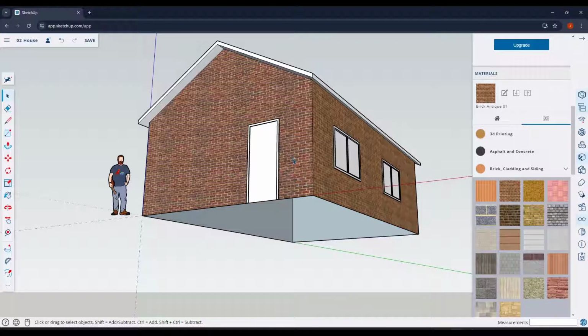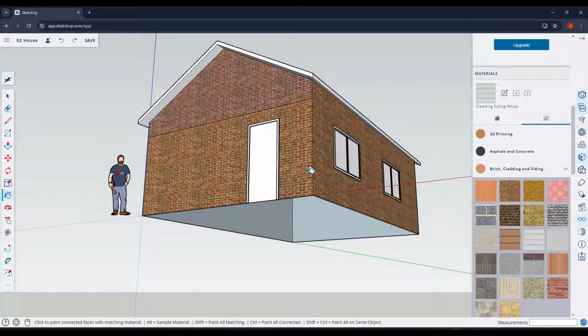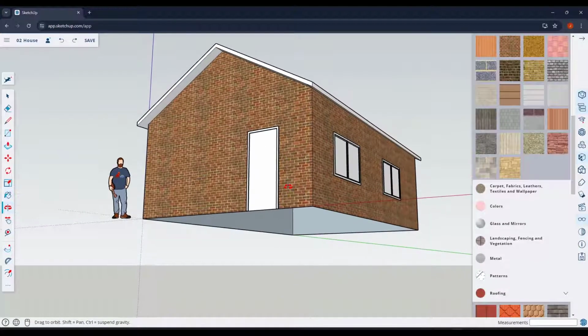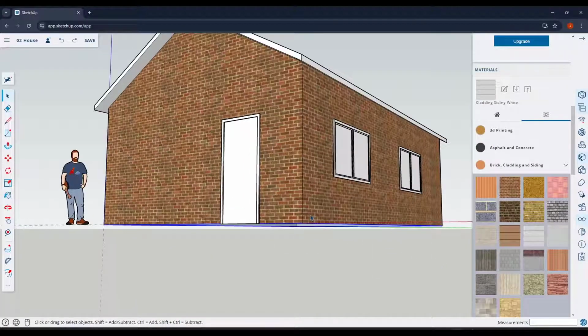So if I was to draw a line across this face right here, for example, notice how that splits this into two objects. Well, I could apply a different material onto that face. But in this case, we've already got the bottom lines in here. So what I'm going to do is I'm just going to select them all by clicking and dragging across them.